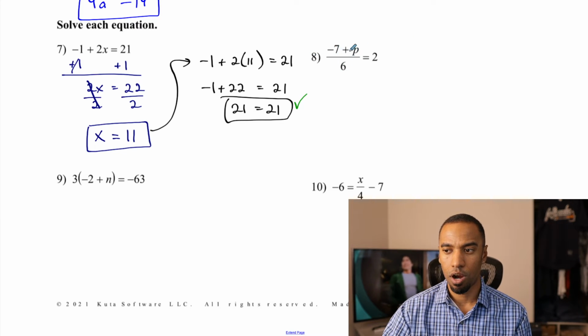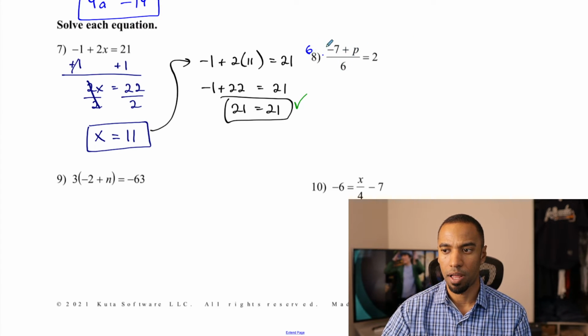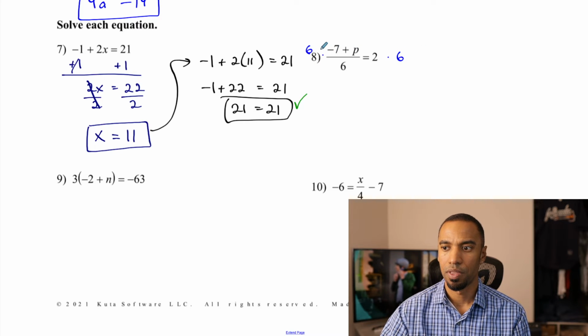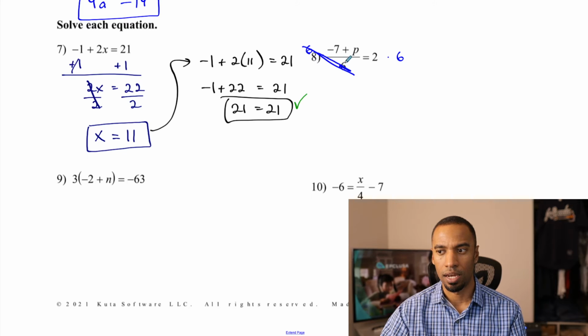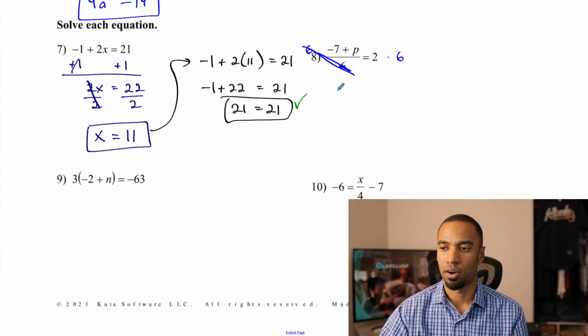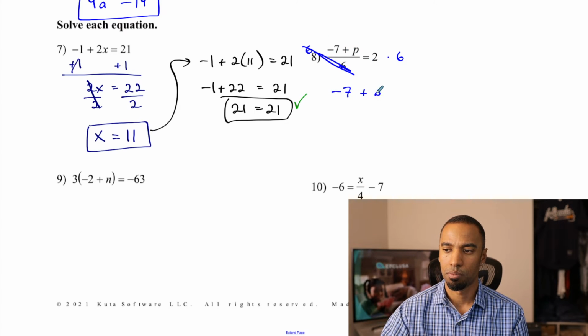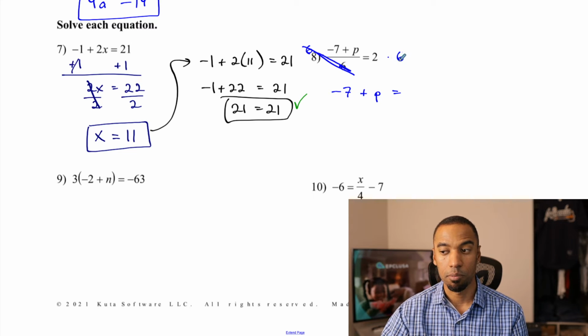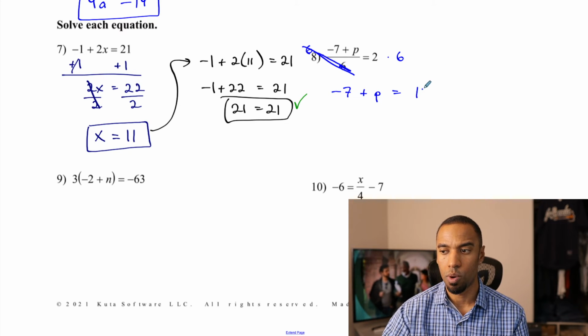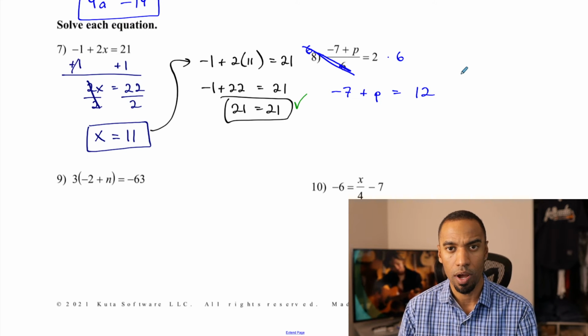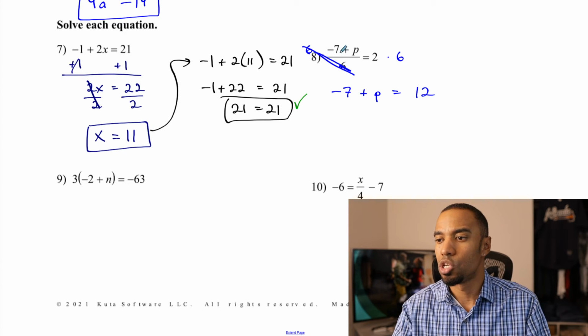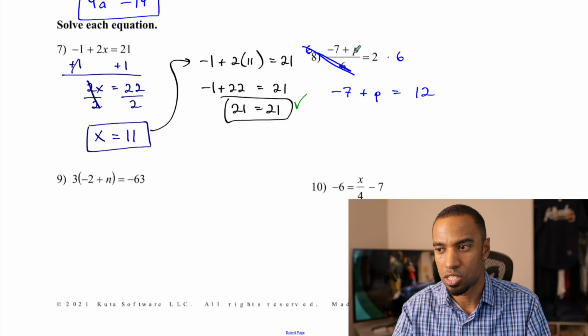That goes to show that you do end up multiplying by 6 first to figure out what it is. If I want to figure out what the whole expression is, I first multiply both sides by 6, like this. This gives you a 6 divided by 6, which can go away. That's 1, and I'm just left with the numerator here. I have negative 7 plus p. Now, on the right side, I multiply this by 6 as well, and I get 12. Remember, we said something divided by 6 is 2? That number is 12. 12 divided by 6 is 2. So apparently, when I divided this thing by 6 to get 2, this thing must be 12. So yeah, this is 12.